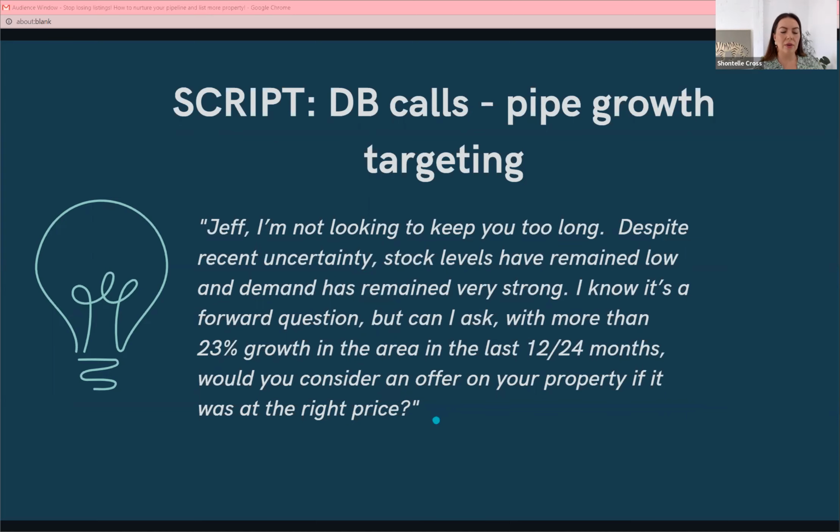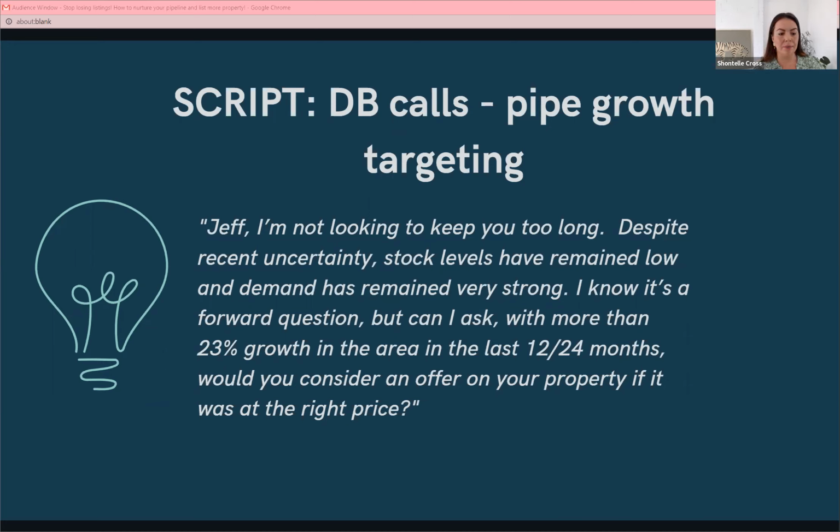And obviously it's going to vary for areas that are experiencing different marketplaces right now. It might not be something that you can use saying, remain very strong, but there's always a way we can talk about the market positively. Realistically, that's our job: to let them know that there are still great results to be achieved if they do need or want to sell their property. So just think about how you can change and edit it to give the same message, but be appropriate for your marketplace.